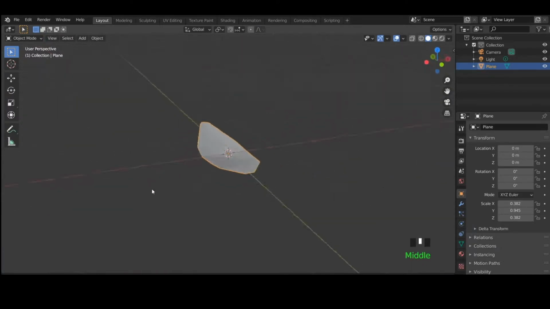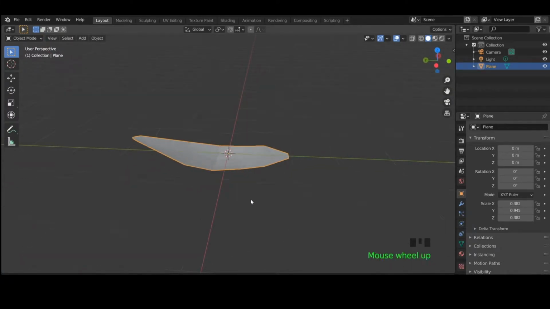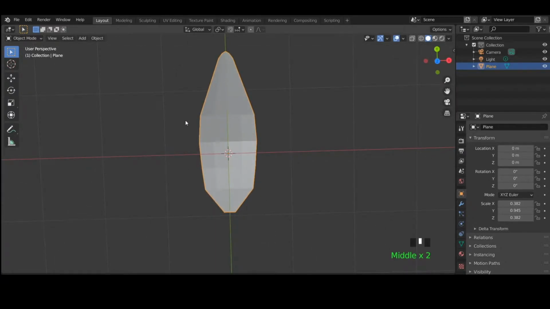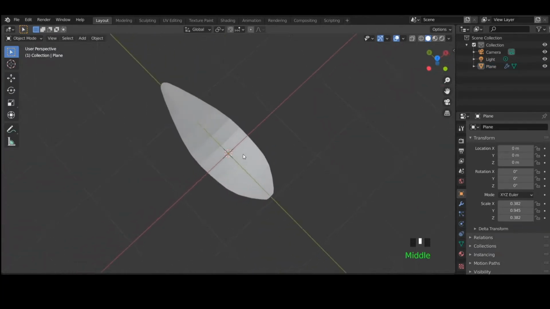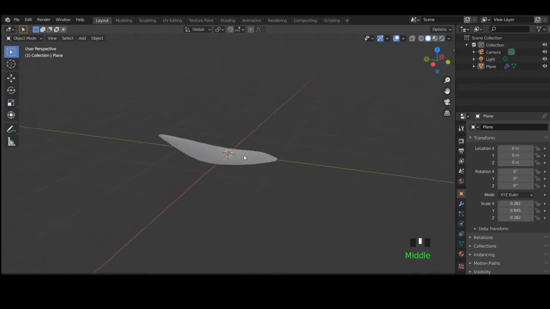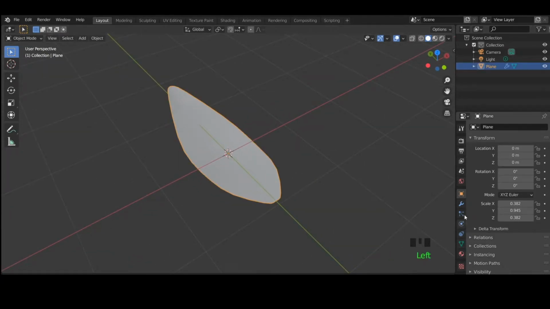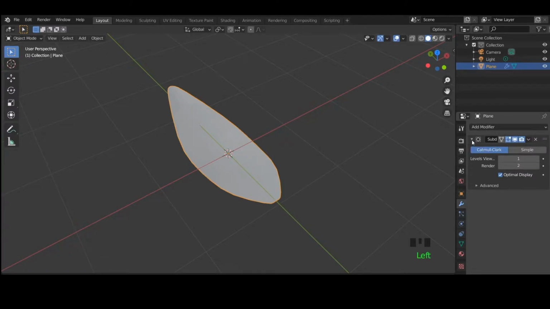Tab out, and now click on this. Seems like it's very low poly, and then what you have to do is Control 1 to add a subdivision surface modifier of level 1. So if you select this one and then go back to this wrench or the spanner, you can see I have added one subdivision surface modifier. So the level is 1 in the viewport, rendering is 2. You can make it 1 for the rendering as well.